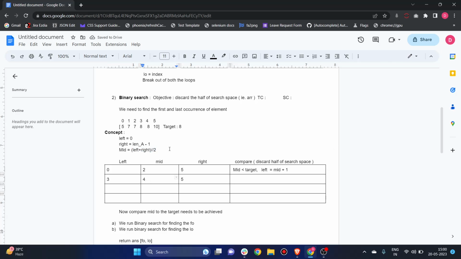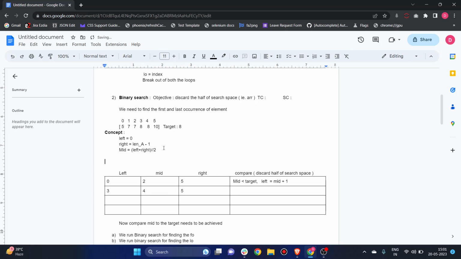Now we will again check my middle element. Let me write that condition. What are the possibilities? The array mid element can be either less than my target, greater than my target, or equal to my target.